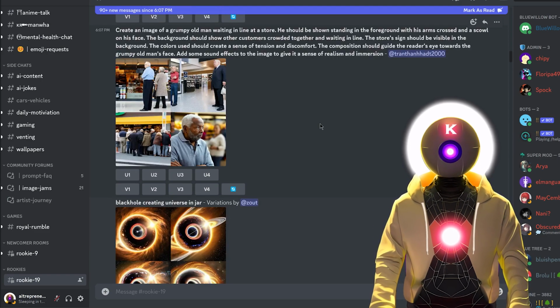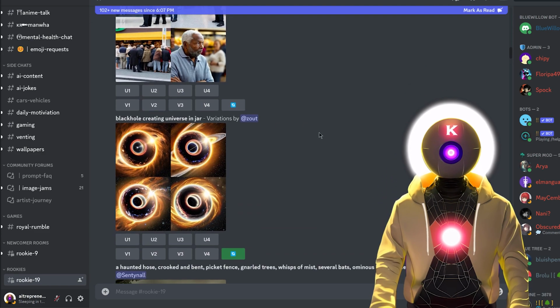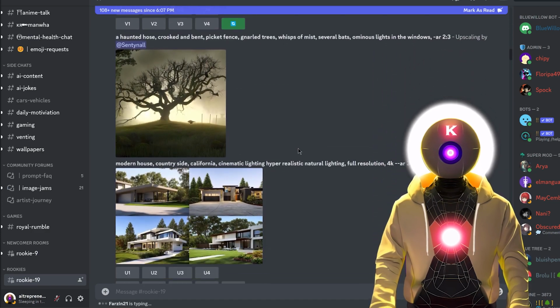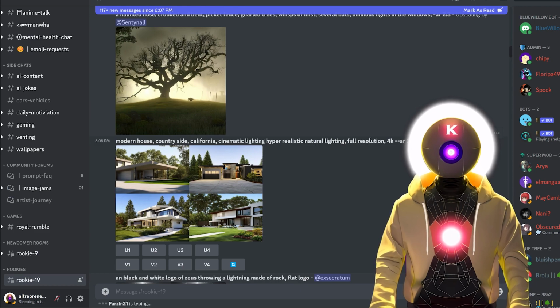So the best comparison that I could give is that BlueWillow is kinda like Google Flights, in the sense that, for example, Google Flights do not own the flight companies, they just show you the best prices for your destination. And BlueWillow is exactly that. They take a user's prompt, analyze it, and then automatically choose the best model for that prompt, and then generate pictures with that model. Now, sometimes they might even use multiple models for one single prompt. So you might have three images made by one model and another one made by another. This way you have way more choices when it comes to the final results.